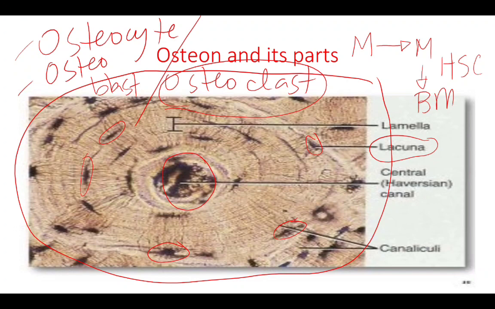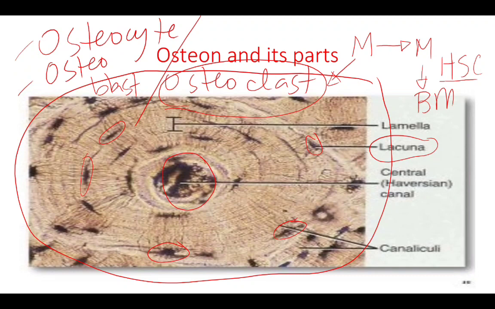From that, the monocyte decided to go into the bloodstream and stay in the tissue and becomes a macrophage. Since sa bone siya nag-deposit, it will become now your osteoclast. So ngayon, pag tinanong kayo, what is the progenitor cell of your osteoclast? Ang sagot, hematopoietic stem cell. Okay? Hindi siya osteogenic progenitor cell. Magkaiba yun. Okay?